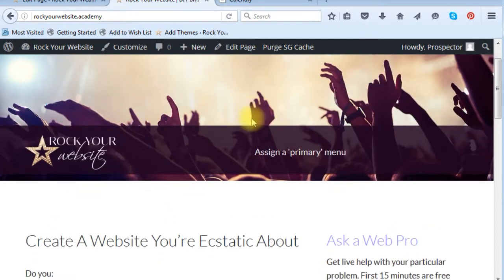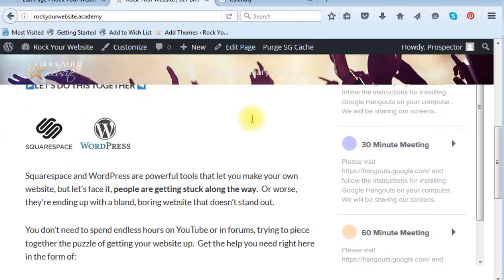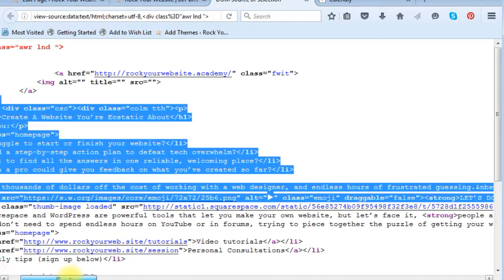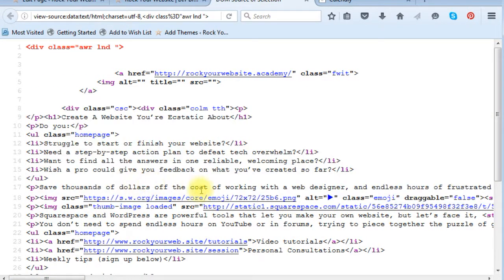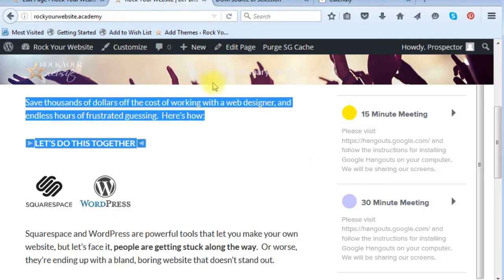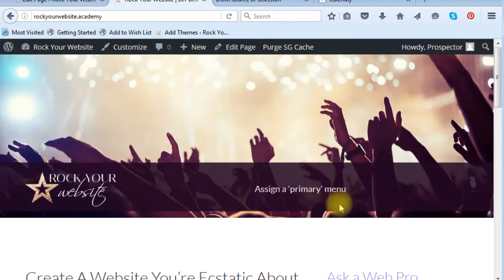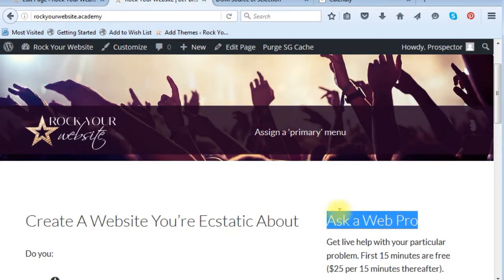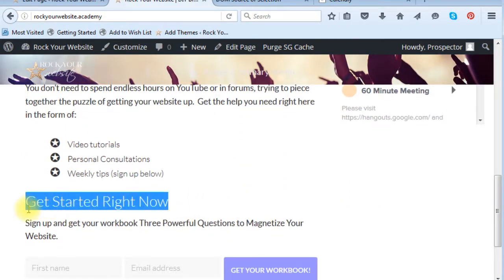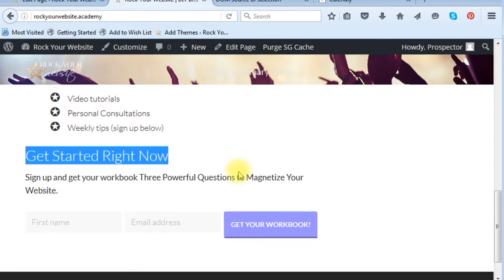So I see a couple more things I want to fix on here. One is it's doing something a little bit strange with my arrows there. It's somehow automatically converting them to an emoji, and it looks a little silly. So I'm going to change that in the same way we did the buttons. And then after, I will style these headers. It's not quite my shade of purple. That's one of their default colors, and I'm not crazy about it, so I'm going to style those as well.